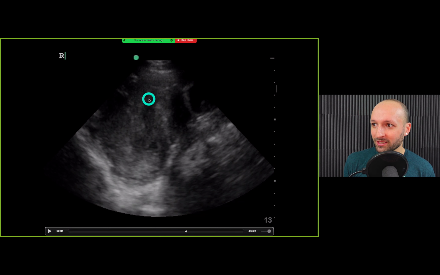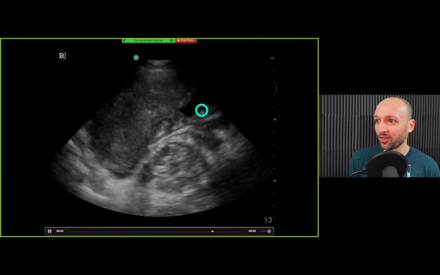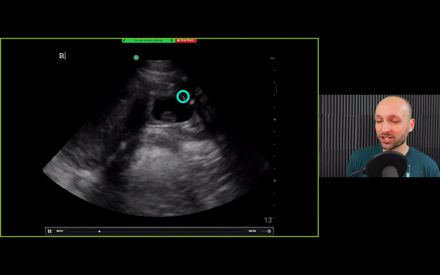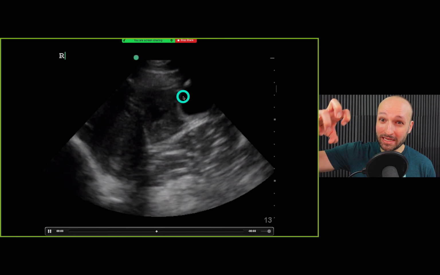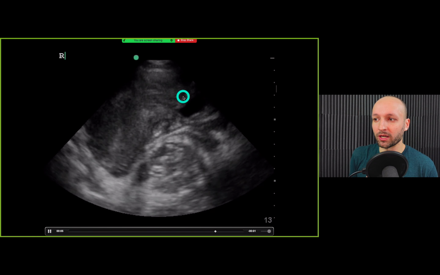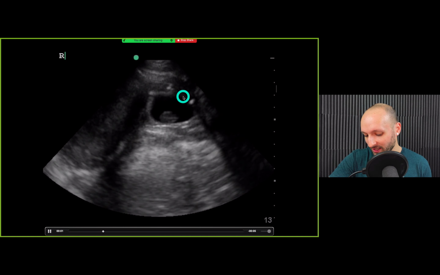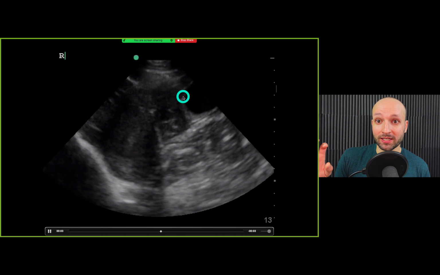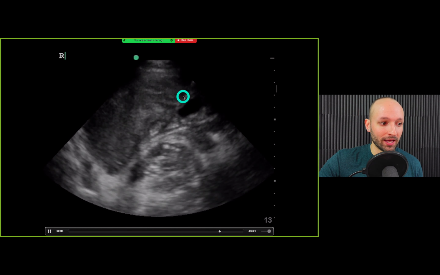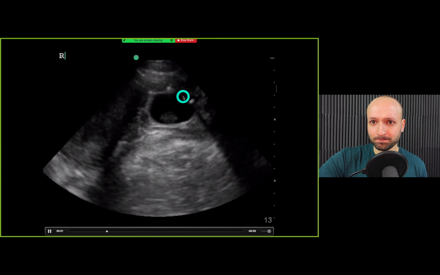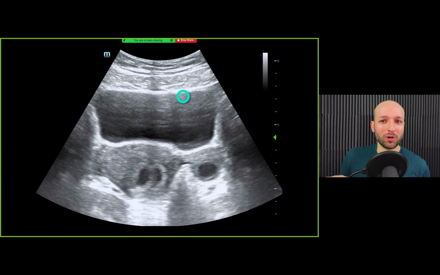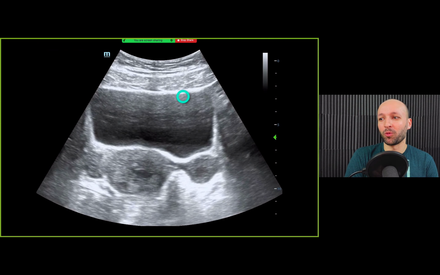This is the uterus. This is the uterine cavity where an IUP, a viable IUP, would be located. And you can see that this is actually outside. It's actually sitting in the meat of the fundus, and that's what a cornual ectopic pregnancy is. So be careful with that. You want to make sure that you can identify the center of the uterus to see if that IUP is in there.